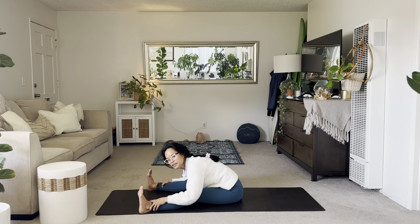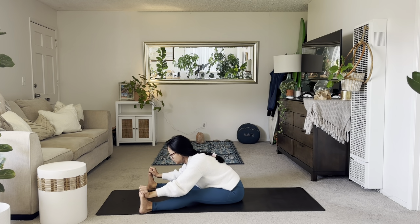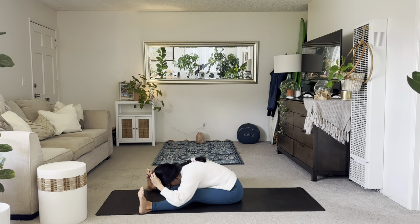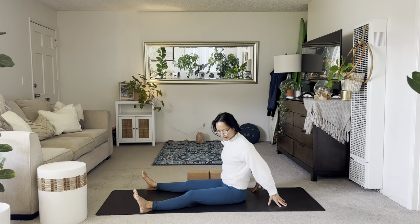Really stretching. Now, instead of the straight hamstrings, we're going in the V shape, getting a different part of the legs. A few more breaths. Really try to compress your chest down if you can, as long as your low back likes that. Inhale, lift yourself up.